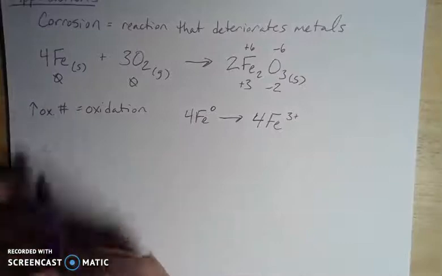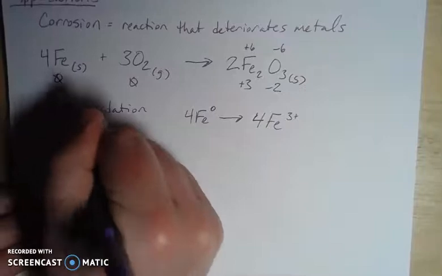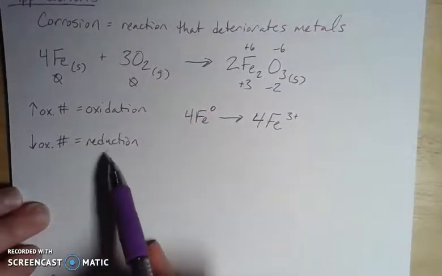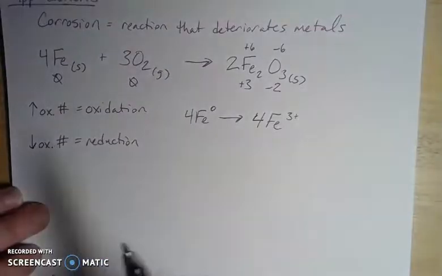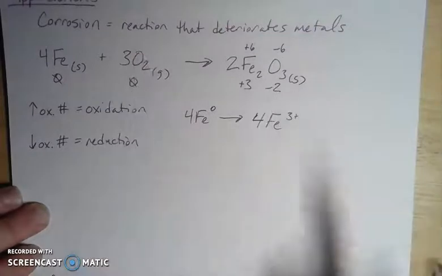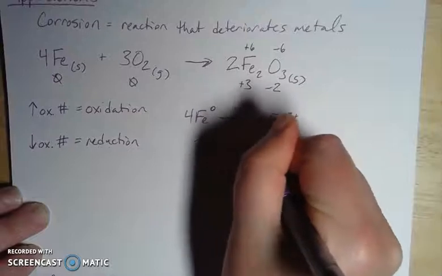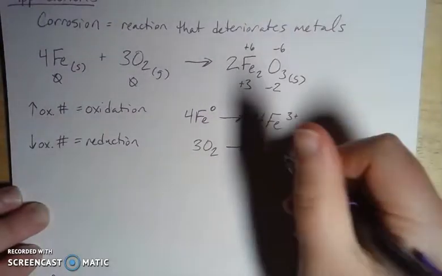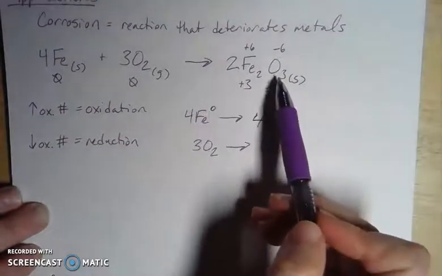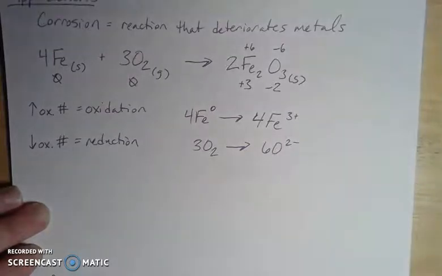Now, if we go back to our oxidation numbers, a decrease in oxidation number is reduction. This is where reduction actually makes sense as a term, right? Because reducing something means it goes down. What's going down? My oxidation number, going from reactants to products. So I started off at 0, now I'm at -2. So I'm going from 3 oxygens in their diatomic form to 6 oxide ions. 2 times my 3 gives me 6 oxide ions, my oxygens in a 2- state.